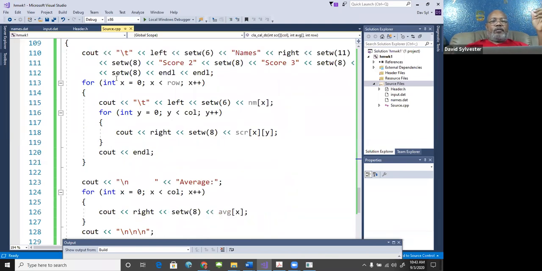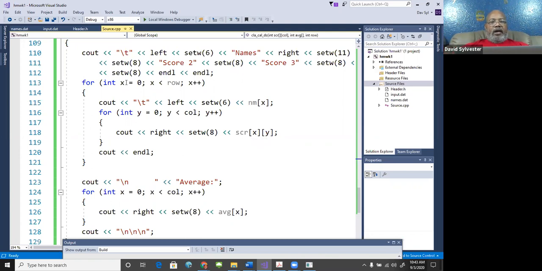But look what's happening here. We print the heading, but then what? We do the exact same thing that we did when we read in the data. We go back to the original way of processing our loop. With what? Outer part is the rows, inner part is the column, because we want to print out the data the way we read it in. So you're printing out what? X is 0. You print out the name, all right? Name sub X. Then you fall into this loop. Then you're going to print out a score sub 0, sub 0, sub 0, sub 1, sub 0. So now you're going across for each test score, right?